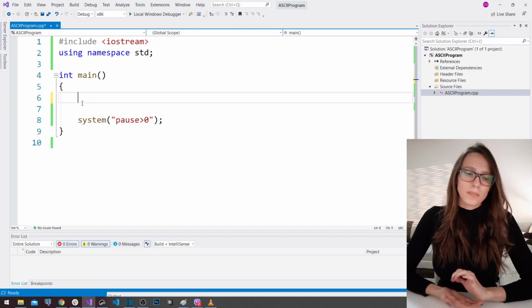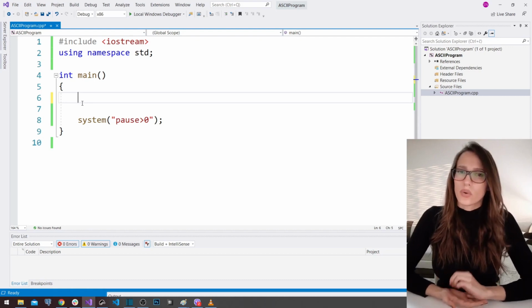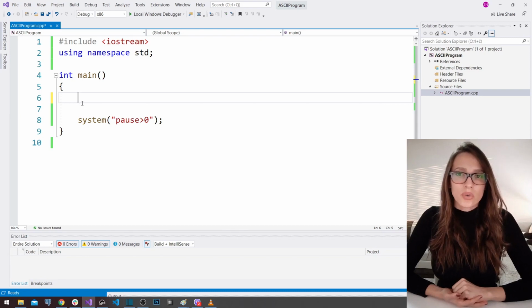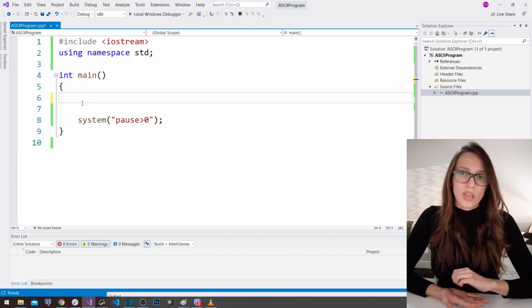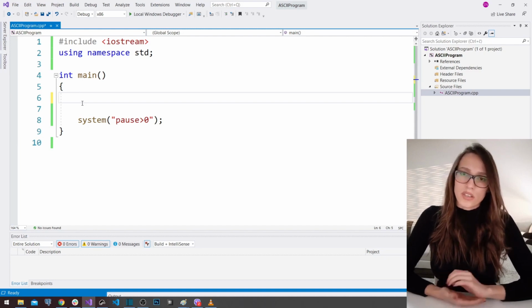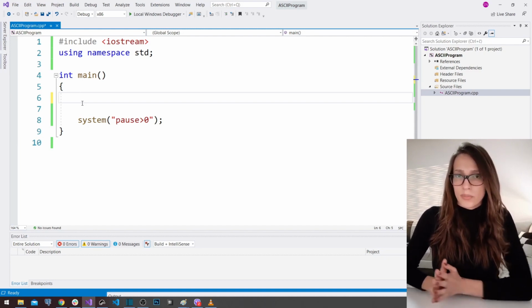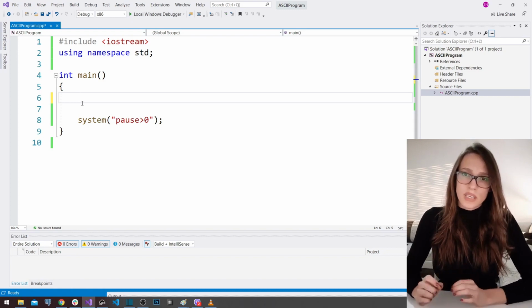And let's begin now. So what is ASCII? Well, ASCII stands for American Standard Code for Information Interchange, and it was first created in order to standardize the way of representing characters in your computer. So in the ASCII table, those characters are represented as numbers, numeric codes. And what this means is the following.